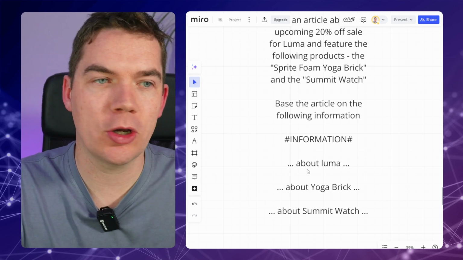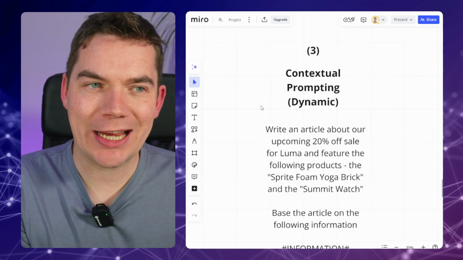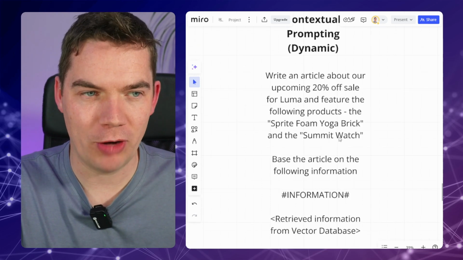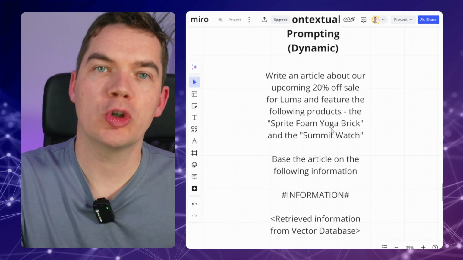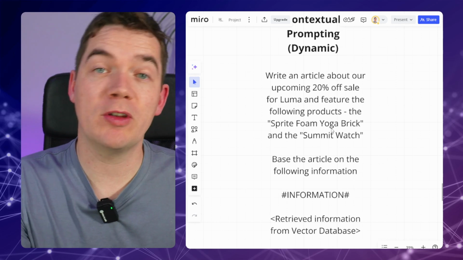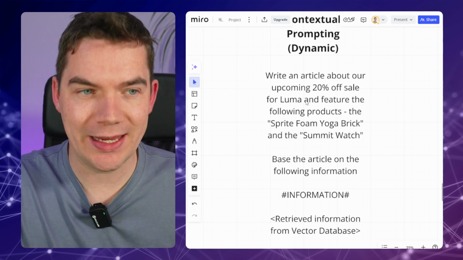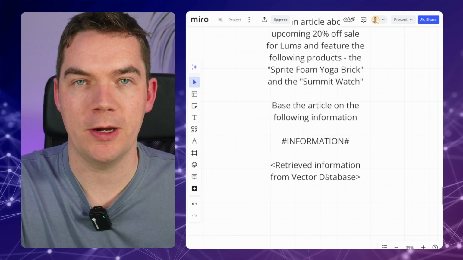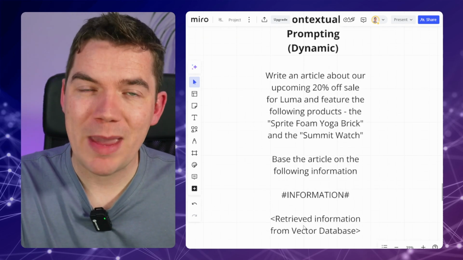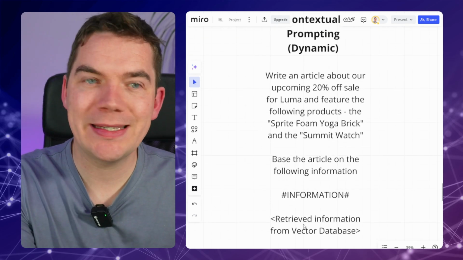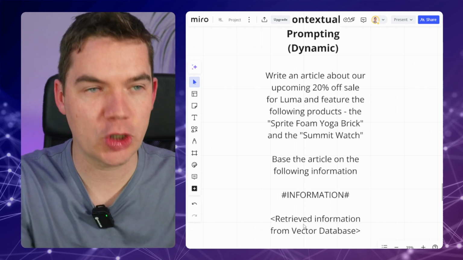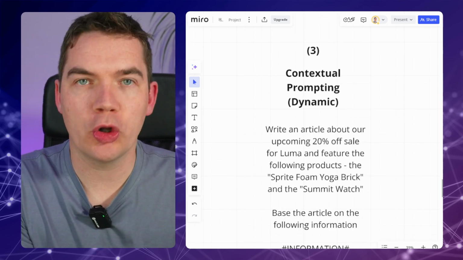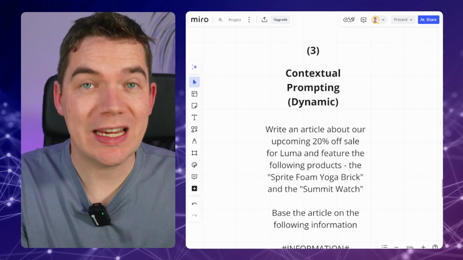So that's where RAG comes in. With RAG, it still is contextual prompting, except it's dynamic. And what that means is it's taking this prompt, it's creating an embedding of it, which goes to the vector database to retrieve the most relevant results for this text, and then that's dynamically entered into the prompt at the bottom here. There are many benefits to this approach. The main one being you don't need to keep manually pasting in information that's relevant to the actual prompt. And if you can create a RAG system that continually updates, like what we're going to go through today, then the information that's retrieved is always up to date.